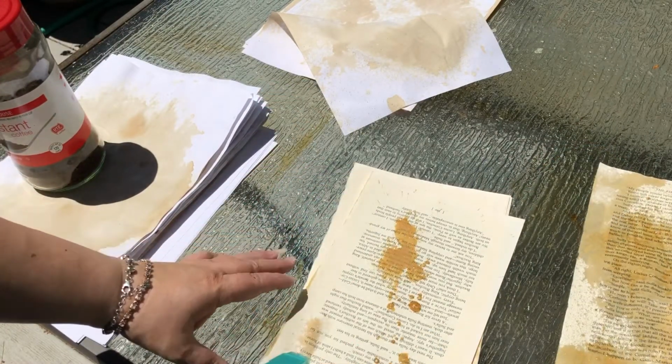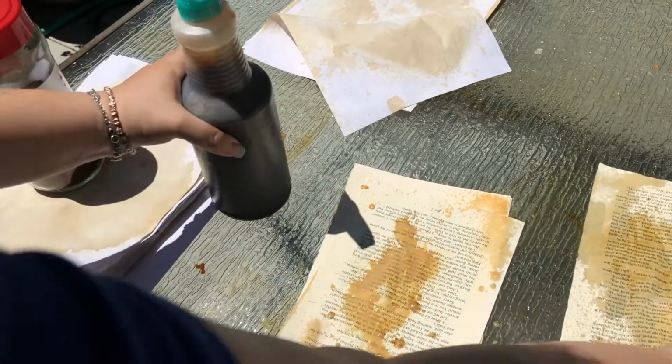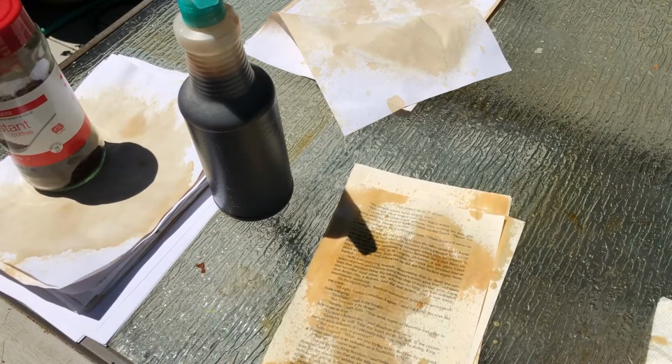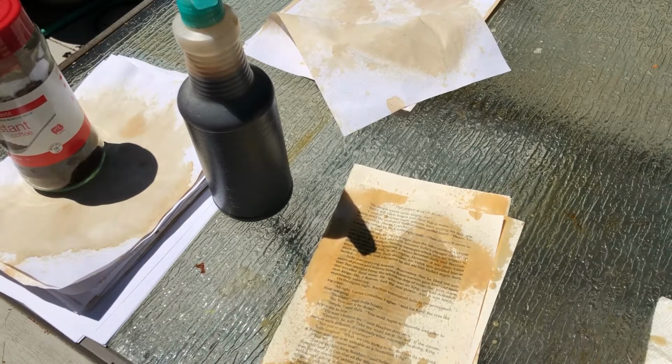And if the plunger gets a little clogged, I give it a shake. Yeah, see there it goes. And then I just make a stack of book pages. Now let me show you some things that I have already created with these pages to maybe give you a little bit of an idea. Oh, and I also want to show you this.